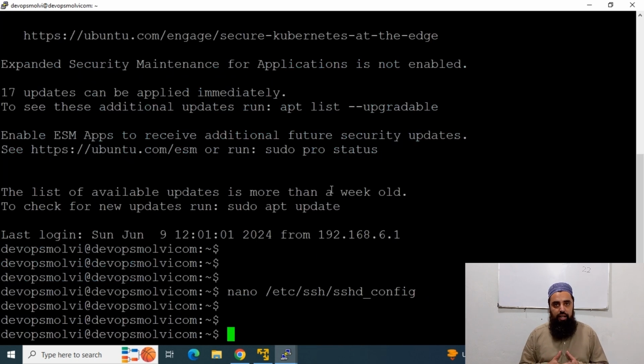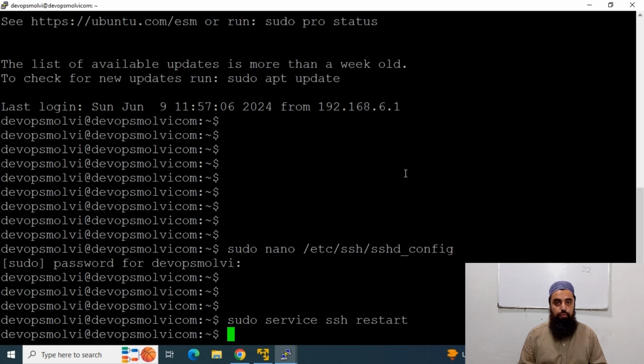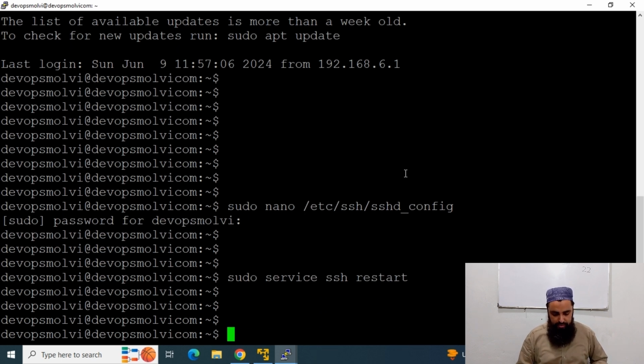Therefore, we need to restart our SSH service so that the changes can be reflected. Now I will run the service ssh restart command for Ubuntu. You can see my SSH service has been restarted.